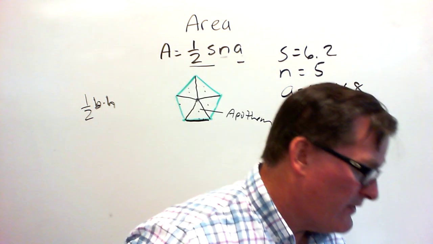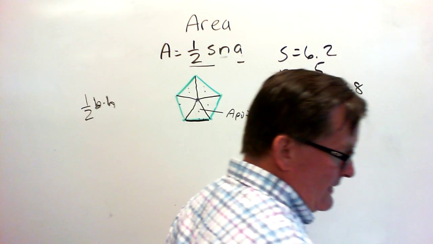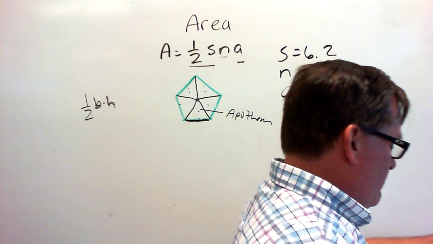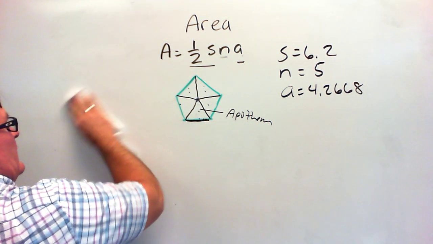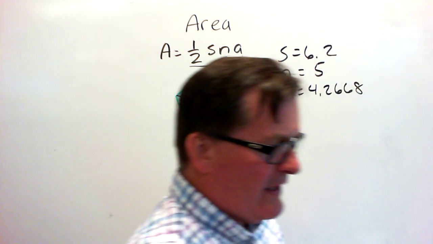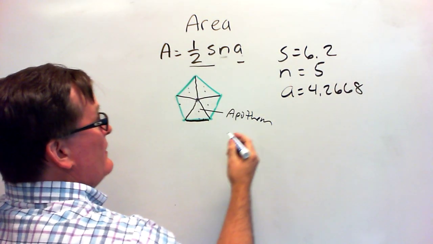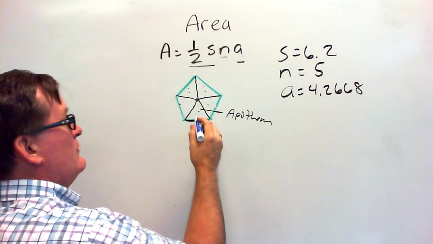So you could have found this area without having this formula, and when you get to irregular polygons, hopefully you'll study those eventually, that's the approach you'll have to take, you'll have to create your own triangles. But for this one, we've got it all set up, so let's finish the calculation. From there, moving forward, the calculation is pretty easy. It's just a matter of knowing all this stuff, which is going to have to be given to you, or you need to be able to measure it.